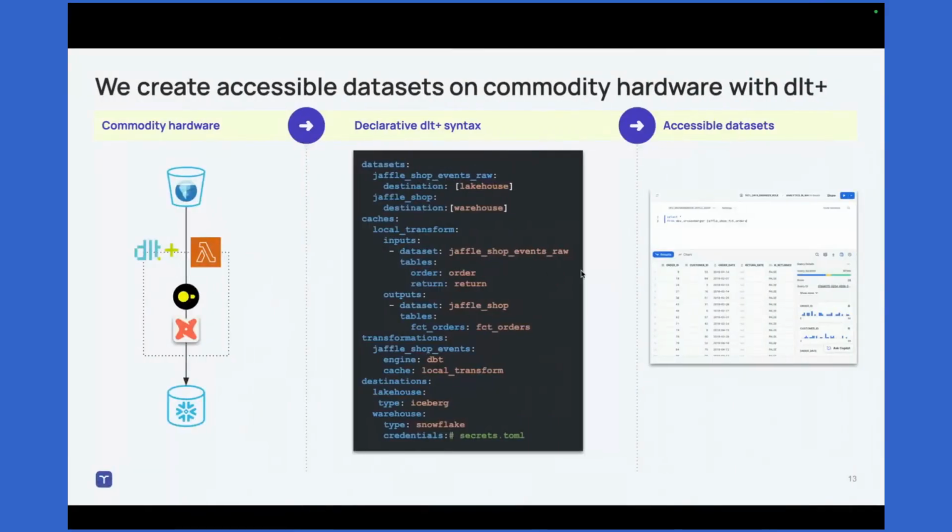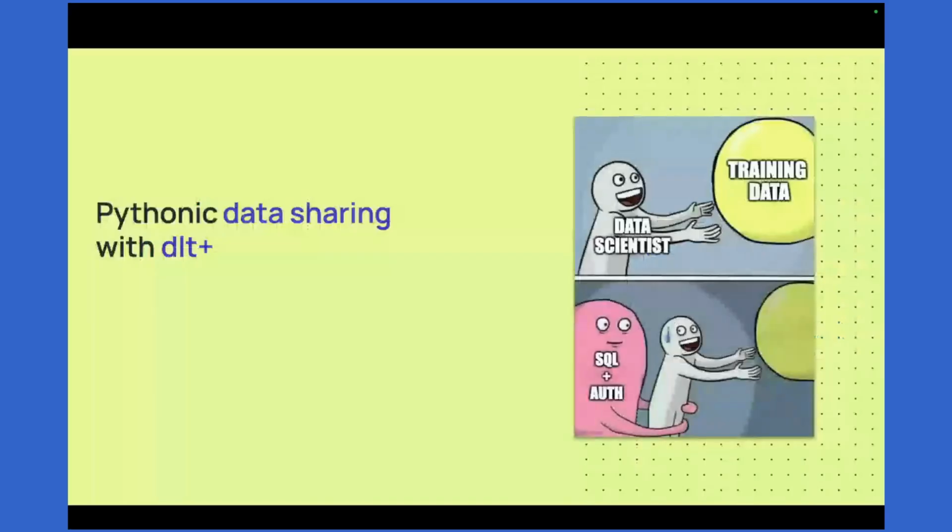But what if we have consumers in our companies that are data scientists that are not necessarily that familiar with SQL and how to do database work, etc. They just want to use Python to build predictive models.